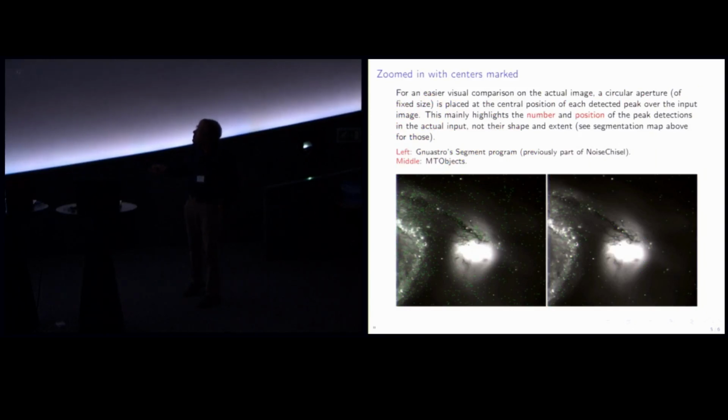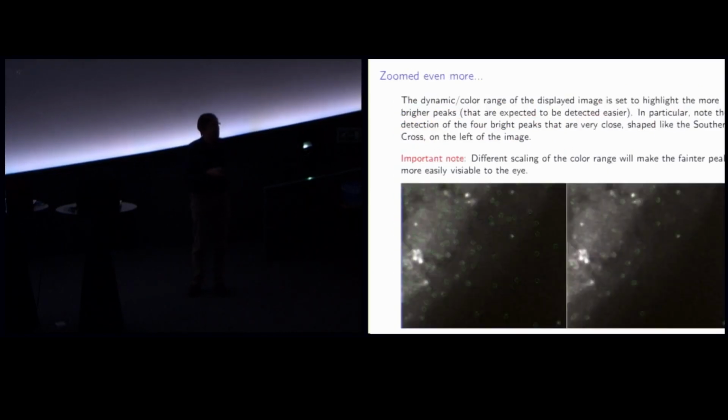And if you look here in the zoomed version, you see them. And of course, you have to see whether the objects that are being found make sense, how big they are. I mean, this is about detection. Then the next thing is parameters, because once you have a detection, it's not sure that the parameters it gets are reasonable. At the moment, the parameters that MTObjects gives don't make too much sense, but the detections themselves make much more sense. So we're basically in this process, and hopefully within a year or so there should be a lot more information. We should have better algorithms. At least they're doing a lot better nowadays than SExtractor.